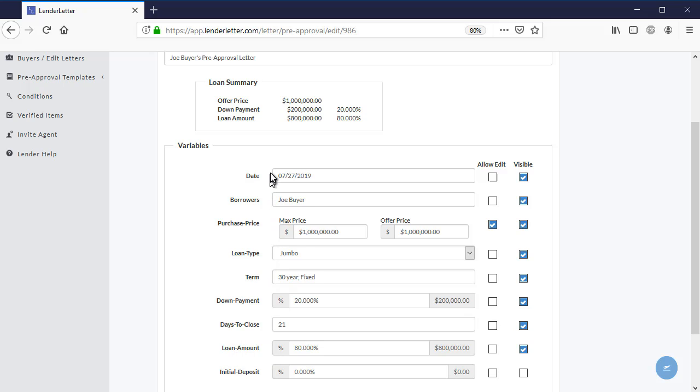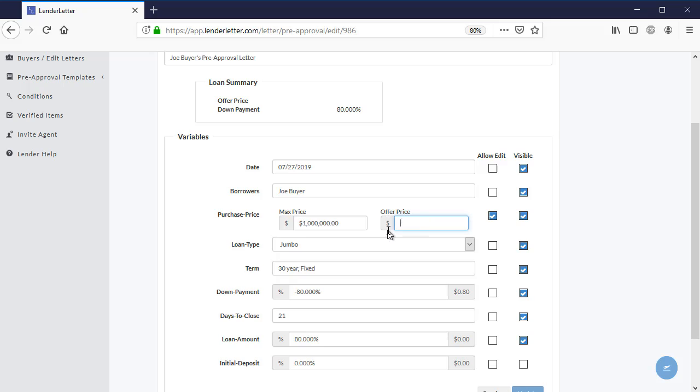Now, this has already been done in advance, but to show you for demonstration's sake, the offer price is blank, but all the other fields are filled in. The borrower's name, the loan type, the term, down payment, and the loan amount. So those are pre-filled in.